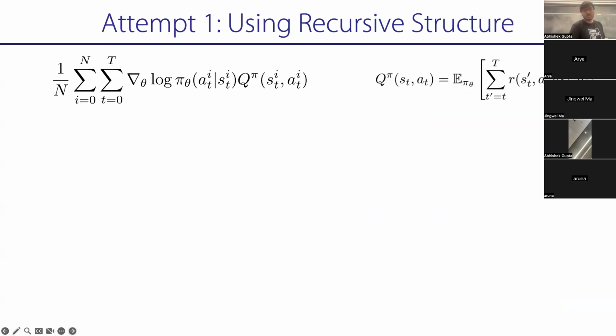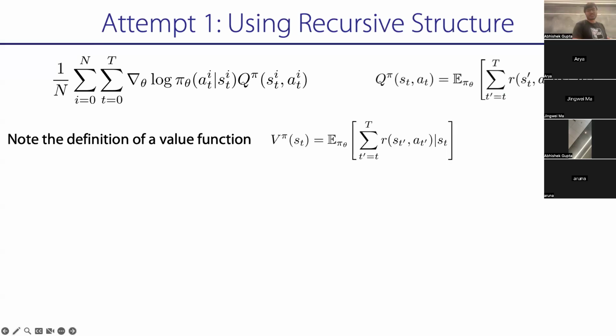Before I tell you how exactly to do it, what are some ideas on how we can try to reduce variance or do things better? Yeah, that's cool. Okay, yeah, let's try and derive that. It's basically that, but let's try and derive it, right?